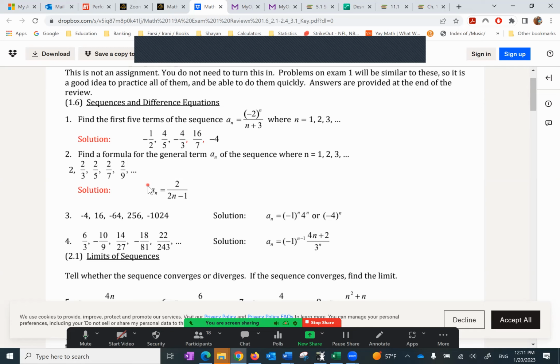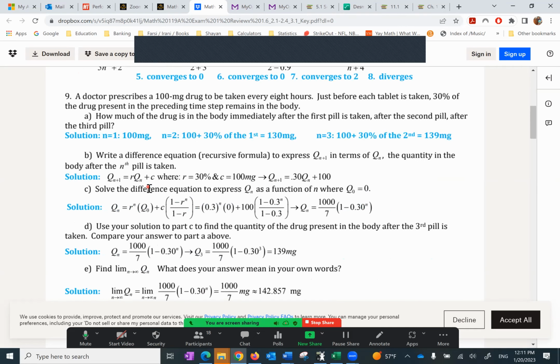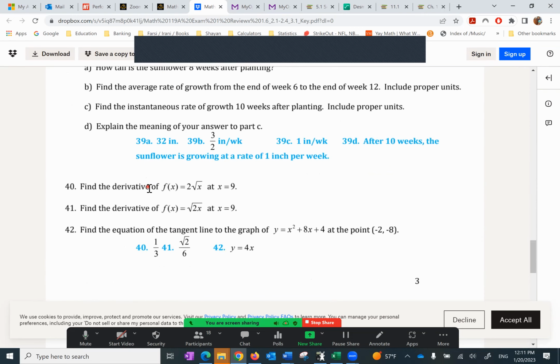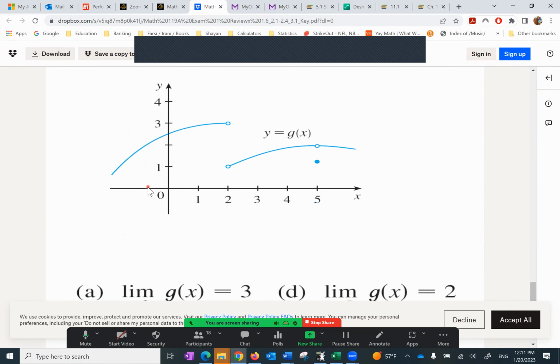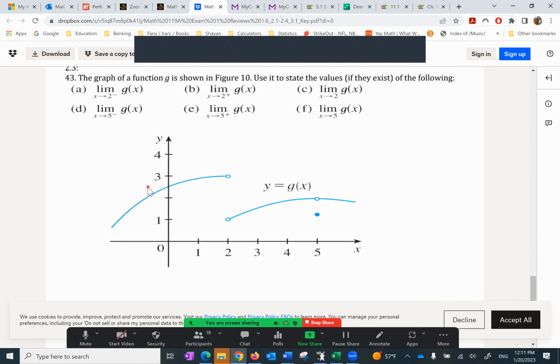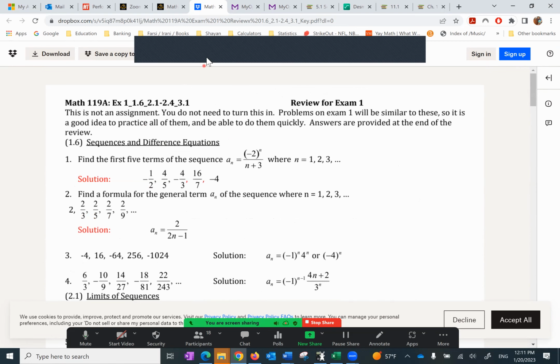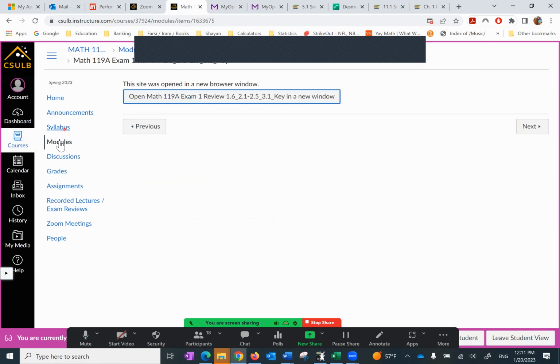Now, the very first thing I want you to do, either print this or just make sure you download this and read it. It takes 5 to 10 minutes to read it for a simple reason. So you see what is going to be covered for the first exam. And again, we do have the key. What's next?